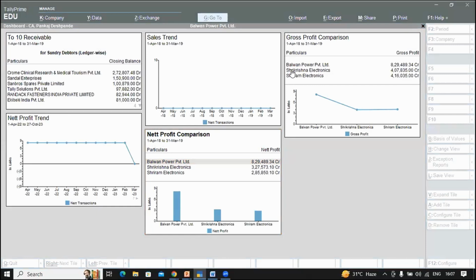The answer is unlimited. The number of companies opened in Tally can be compared with this graph, but normally we would not compare it for more than 3, 4, 5 companies maximum. Even if there are 5 companies, you can compare it very easily, and again you will realize that this is a very interesting report. So we can compare company 1, company 2, company 3, and this is not only for net profit. This can be used for sales trend, purchase trend, gross profit, inventory details, and so on. 41 different tiles are there, and Tally may add a few more tiles in the years and months to come. I don't know about it, but it is quite possible.